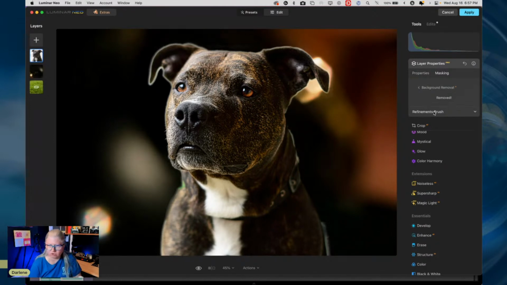Now we've made more of a portrait of him. I just need to refine the edge of the masking a little bit more. So I would spend more time to do that and zoom in a little bit closer. In the interest of time doing these edits, I go a little quicker.